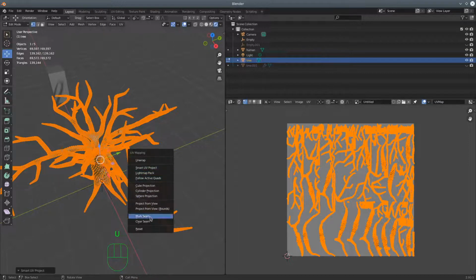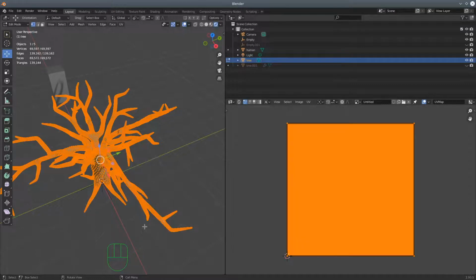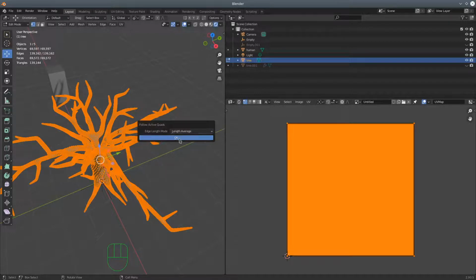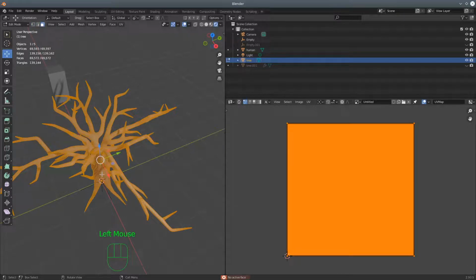Try a reset on that, see if we can do a different kind of follow active quads. No active face, of course there isn't. Let's try that again. Still no active face.